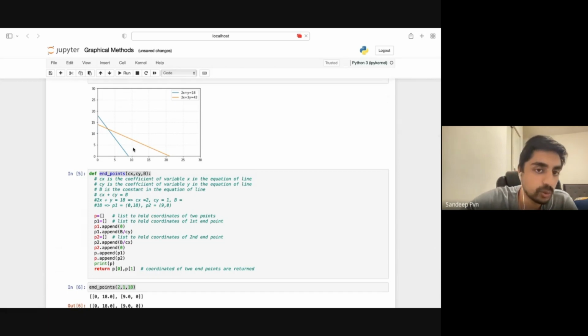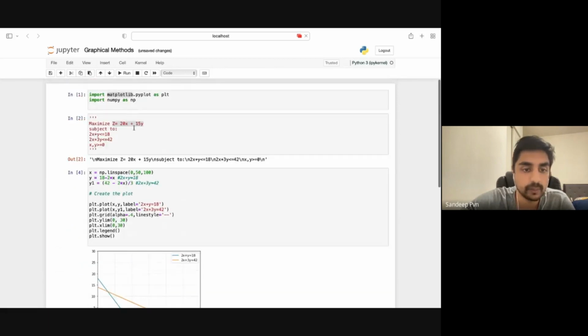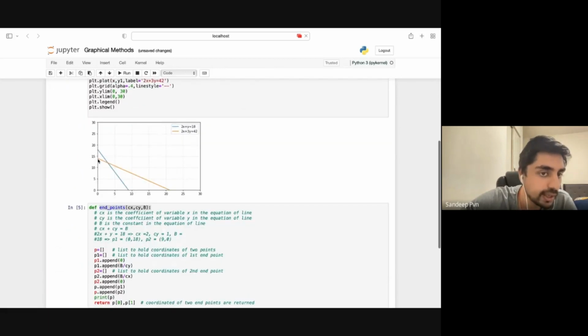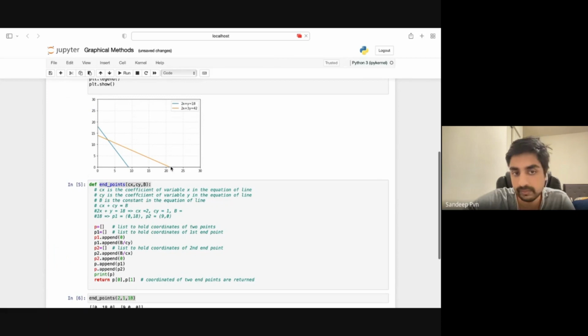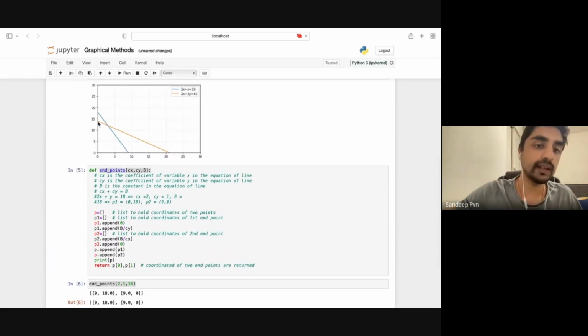So now the objective is what? We need to get the minimum of these 4 points. Depending on the constraint, our constraint says less than or equal to. Because it's less than or equal to, we want to consider the inner points here. This one and this one. So we should consider 0, 14 and not 0, 18 because it's less than or equal to. And here we need to consider 9, 0 and not 21, 0 because this is the inner point, and we need the intersection point as well. So now the next thing we're going to try is to get these inner points along with the intersection point.